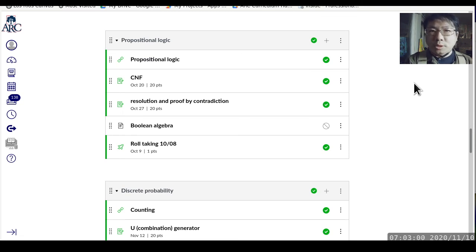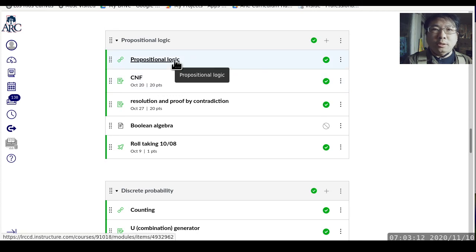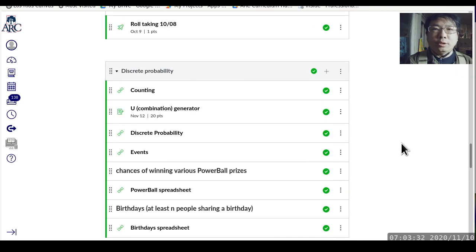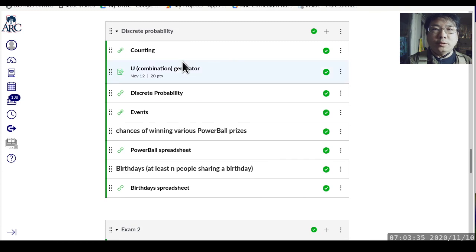You might want to locate the videos corresponding to those topics and review both by reading the content that is already written in HTML format, I don't do PDF anymore, and also by going through the videos, because the videos show you how the questions are answered in the homework assignments. All right. Counting is not going to be in the second exam. Counting is going to be in the final exam, but not in the second exam.